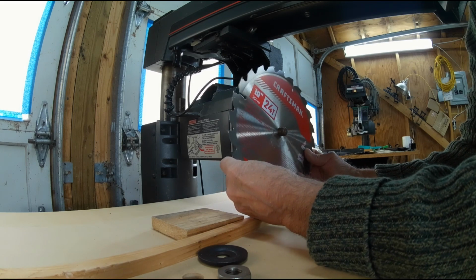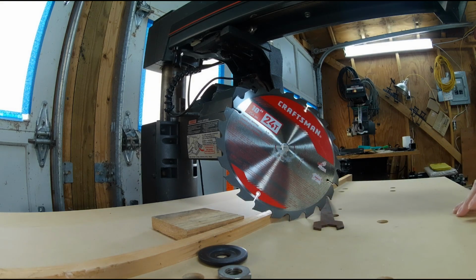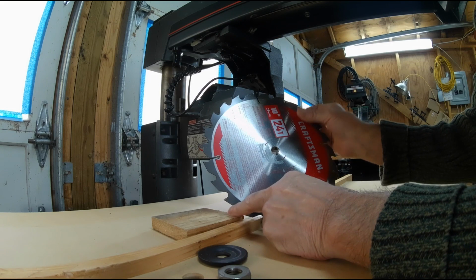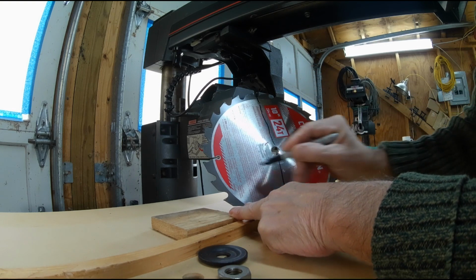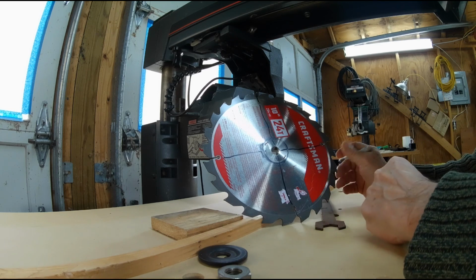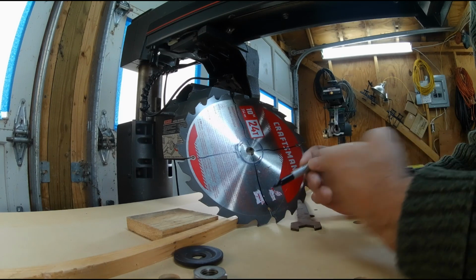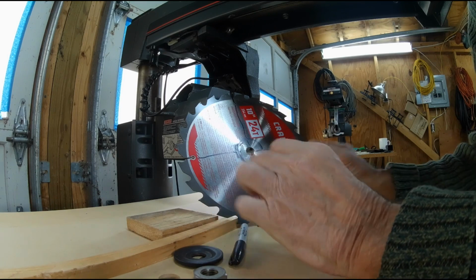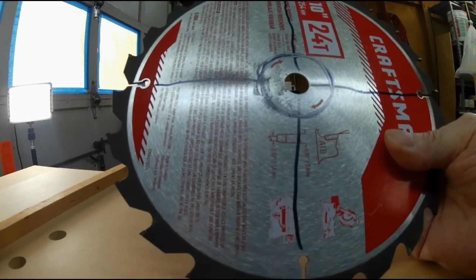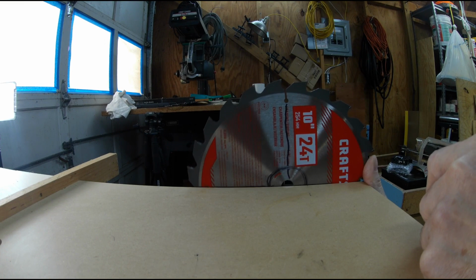And what's crazy about it is we usually don't look at this. If I was to take a marker and draw 4 squares here like this, and from here to here like this, and of course you can see that the arbor with the nut goes there, so we only can use this much of the blade. But what's crazy about it is if I was to put it over here, like, you can see this, yeah. So here is a table saw. Ain't that weird?